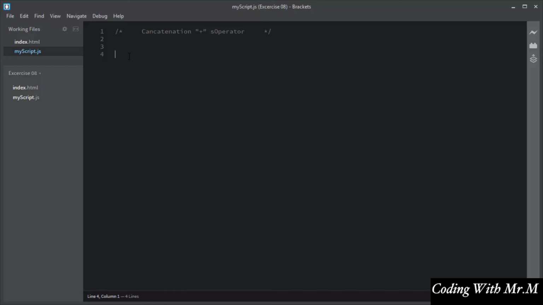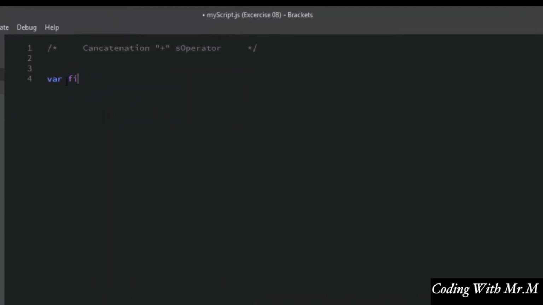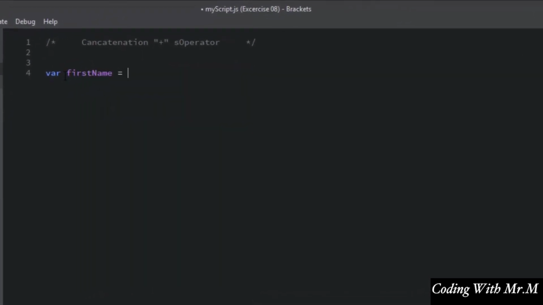For example, if you have a variable with name first name, and you have a second variable with last name, and if you want to concatenate these two variables, the first name and the last name, you can use the plus concatenation operator.